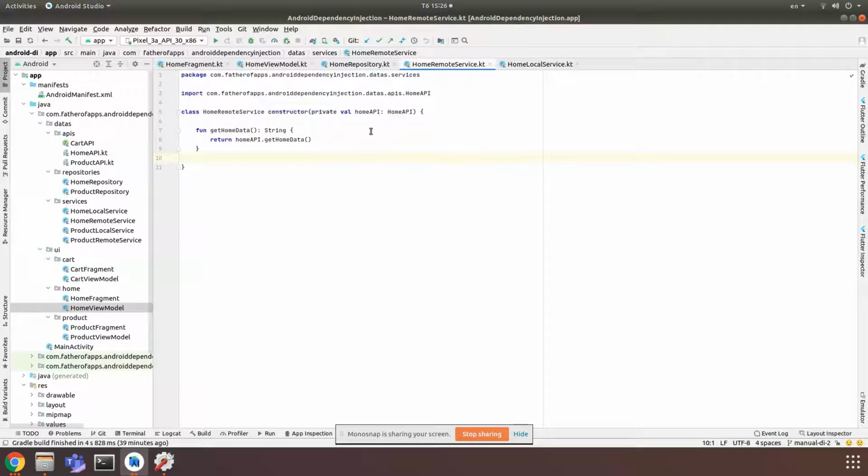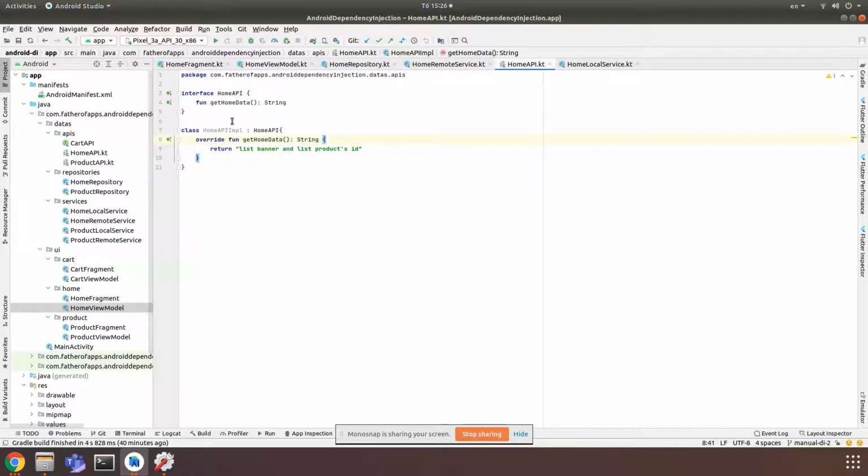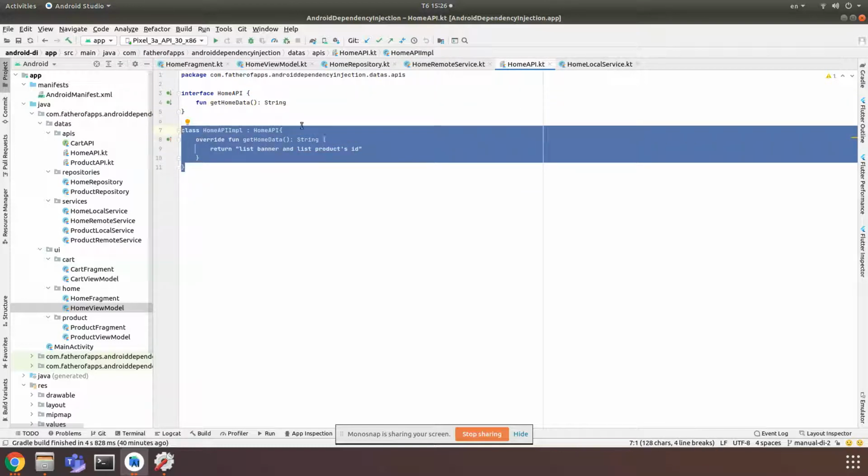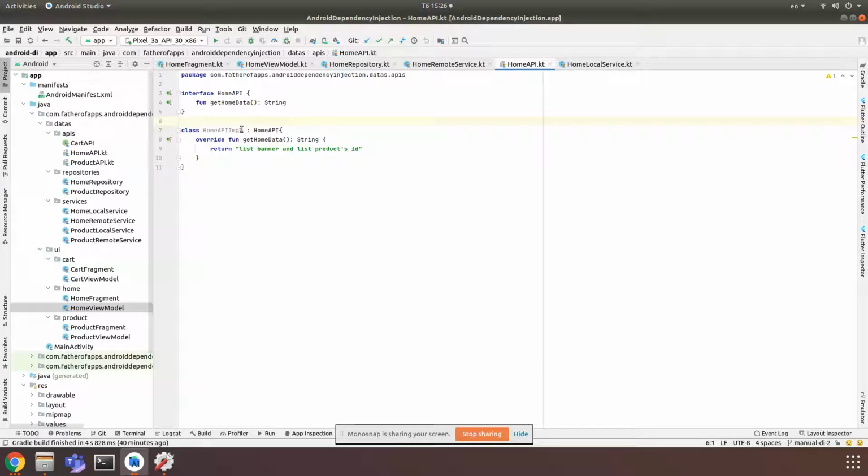Home remote service has a dependency, home API, and a function home data, which calls get home data of home API. Home API is an interface, and for the demo I just implemented a class, home API implement. In a real project, maybe you will create an instance of home API by using Retrofit.